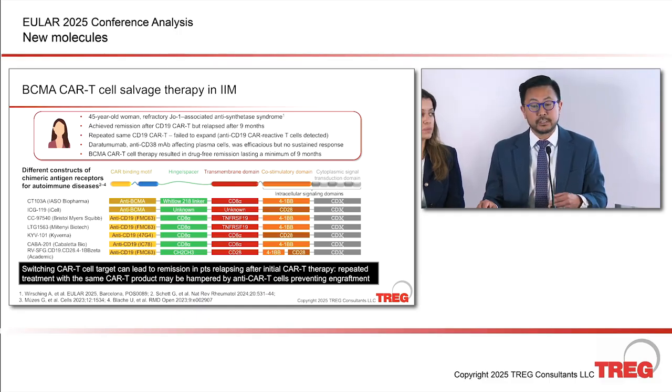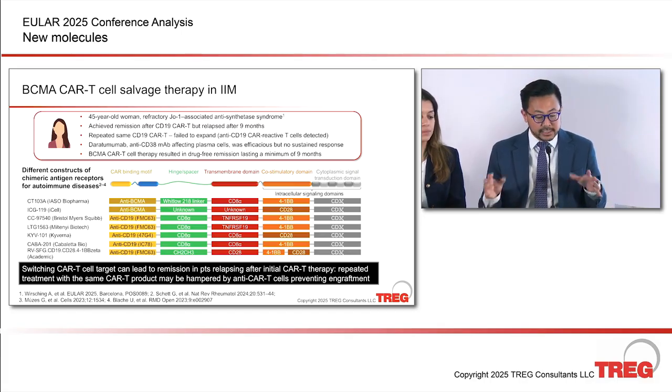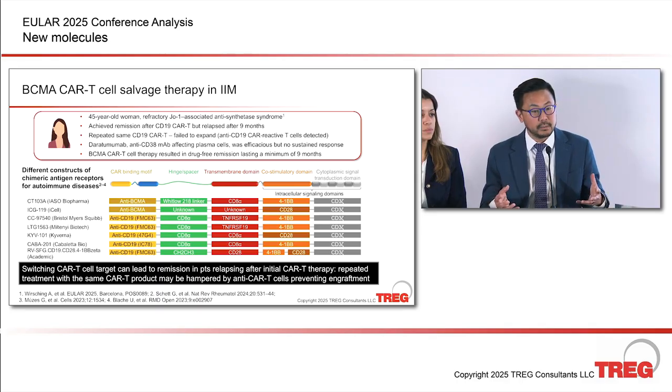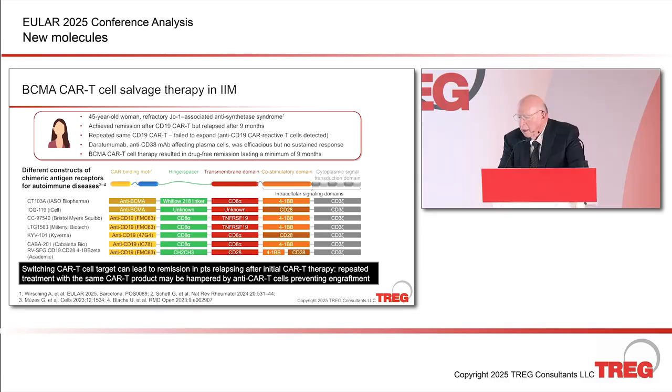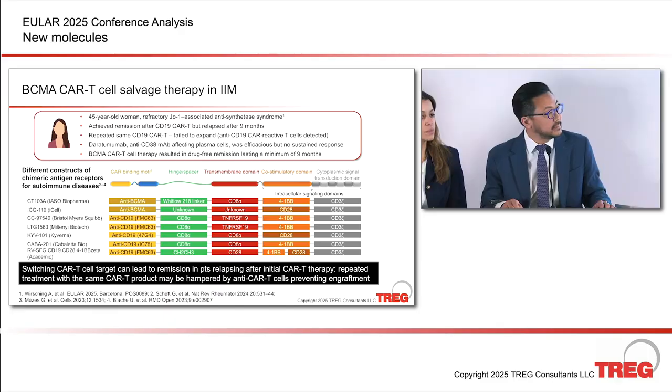The newer generation, as Peter had mentioned, from Kyverna, Cabaletta Bio, these are either fully human or humanized. And this is going to completely eliminate that issue. So, Roy, I think this is an important factor, given the cost and complexity of giving CAR T cells with this type of therapy. If you have to redose, this is an important consideration. So the consideration is you would change mechanism? I think you don't have to change mechanism. You could probably still stick with CD19, but you're going to at least want to go to a fully humanized or fully human construct.